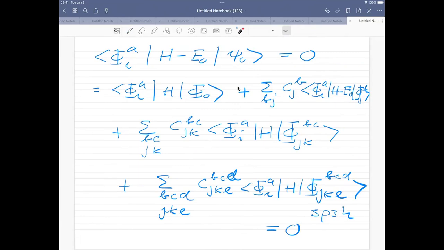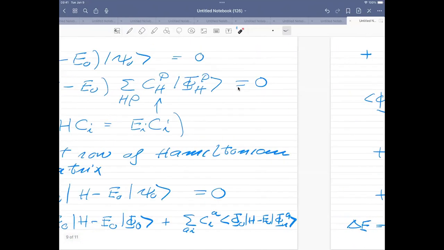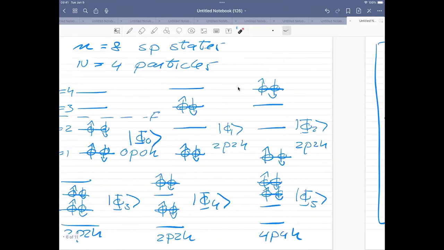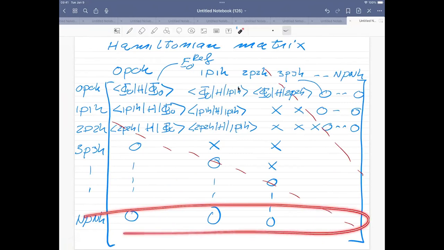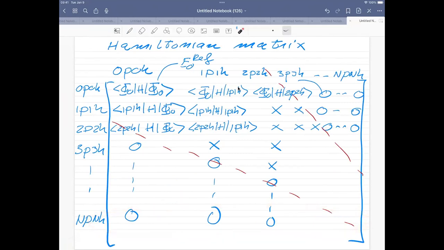Now, what we can do is obviously to continue this till we have taken care of all the possible rows which we have in the Hamiltonian matrix, where the final one would be this one. This is a way to solve an eigenvalue problem by solving a set of coupled nonlinear equations, where you start with a guess, and then you keep iterating. And the standard way to iterate is to use Newton's method. So Newton's method pops up everywhere, again and again.